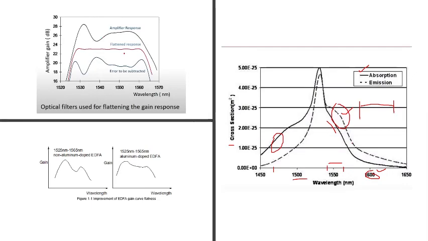So how do we counter that, or get a flat response? As you can see, our ideal target is to get this type of response for every wavelength, because we want to maintain a flat per channel power for the entire C band from 1530 to 1560. How will we do that? First of all, we check the error which is coming in the output of an amplifier. As you can see, this particular wavelength is the error wavelength.